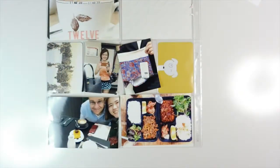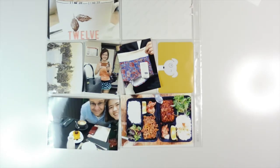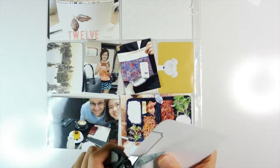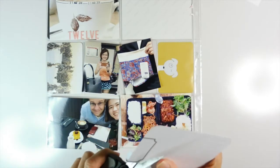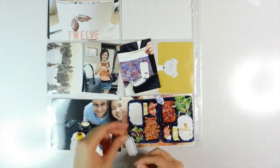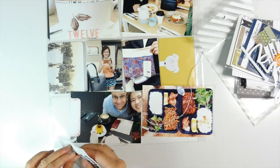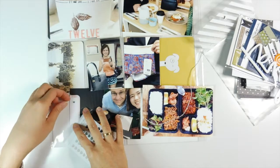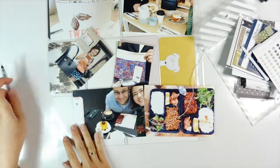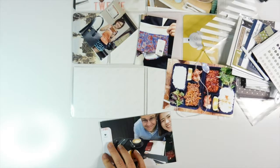The next thing I'm going to do is decorate that bottom left photo. I want to use something that goes on the side of the photo — I don't really want to write directly on top of it, mainly because I didn't have a good experience with white gel pens last time. So I decided to use a portion of a journaling card and just stick that on. That card actually came from Studio Calico's 'Documented' kit.